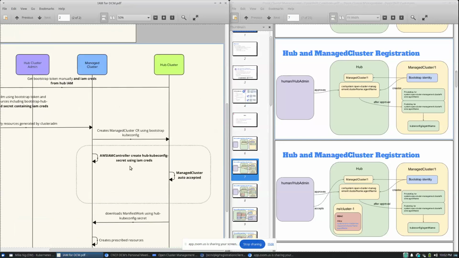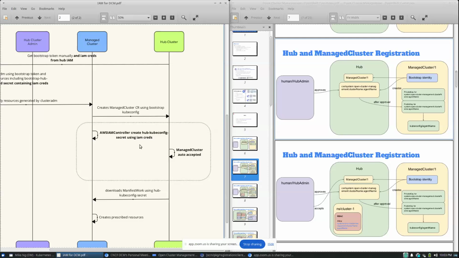I'm not sure whether it's a token in the hub config secret, but if it's a token, the user ID and group ID in the token need to be something like open cluster management, the cluster name and the agent ID, and the group name must be something with a prefix and the cluster name. If it's the same as what we set in the CSR, it should work.